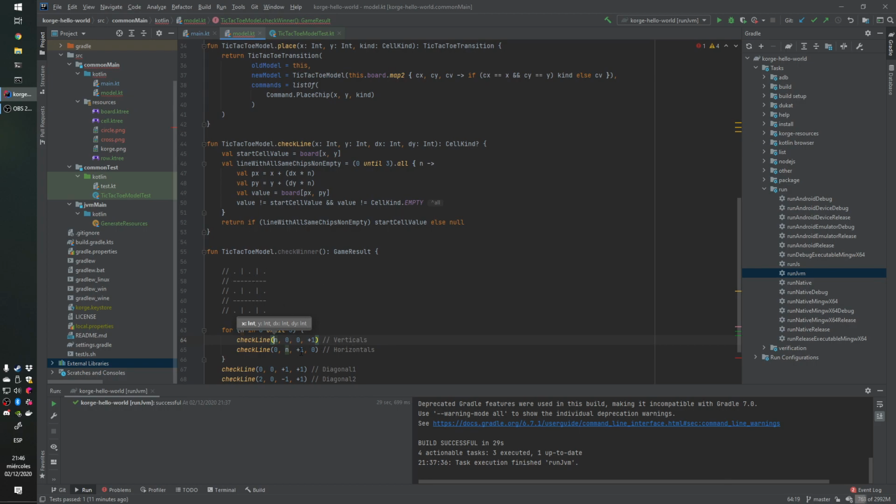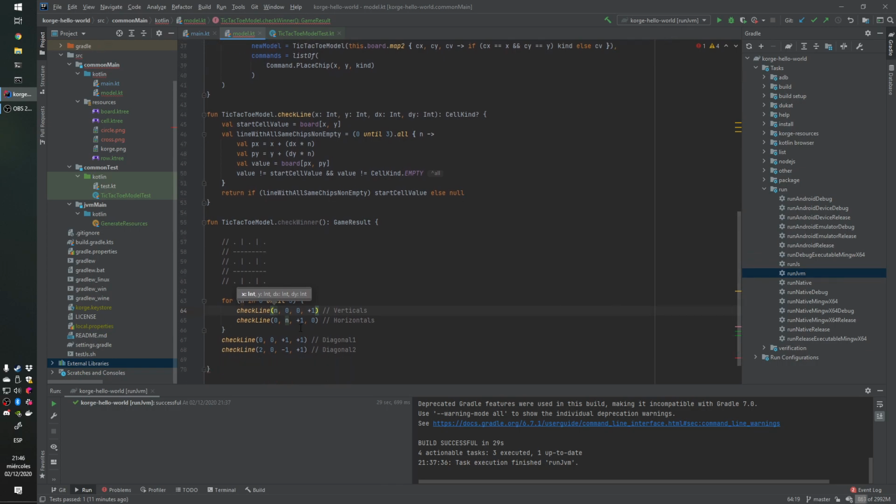For the horizontals, the same, but the x is 0 always as the start point, and the delta is only the x, and the y is not incrementing. For the diagonals, the first is 0, 0, and we are incrementing the x and the y in the same amount, so it will check this, this, and this.